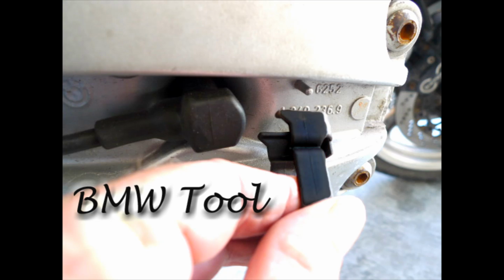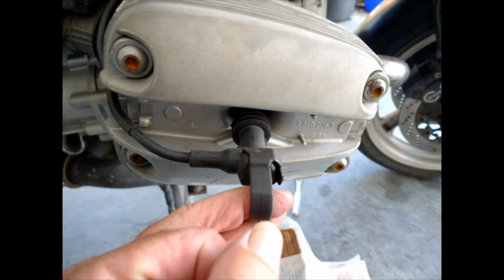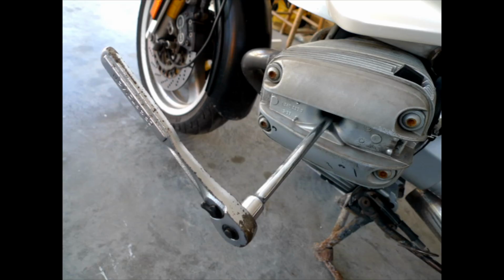Next, we're going to use the BMW tool. Now, it's important to use this tool, or you can get by making a noose in a piece of string, but I'm pulling it from the head of the assembly. But it's important you pull this straight out, don't bend it.